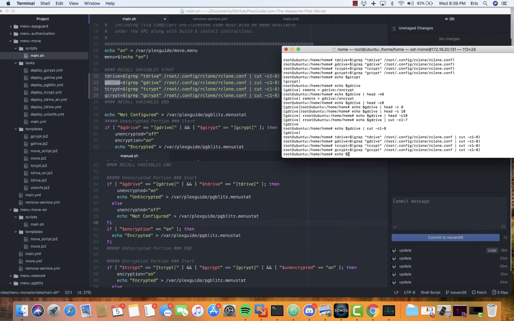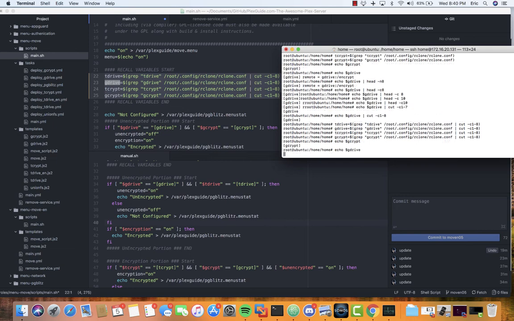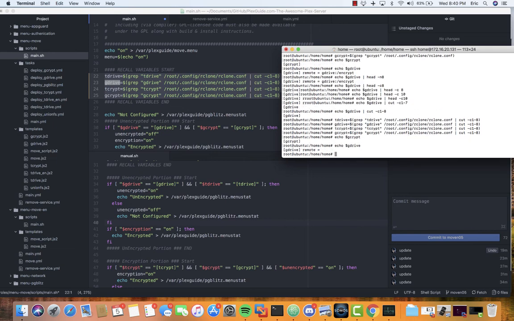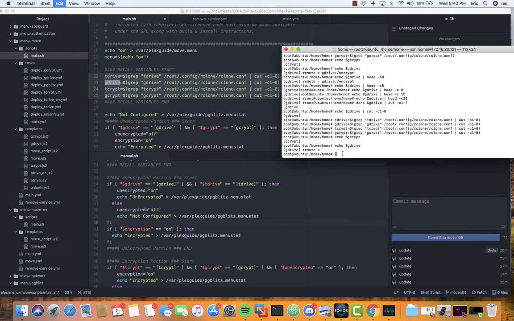Echo gcrypt. Perfect. And then D drive. Okay. So I didn't do the whole thing. Probably I was calling up the wrong variable earlier. Yeah. Let's see.